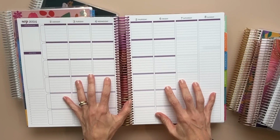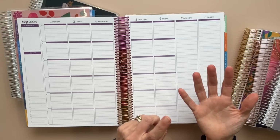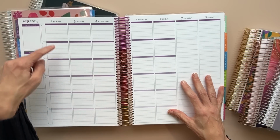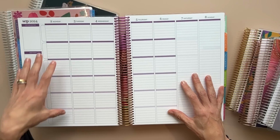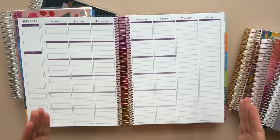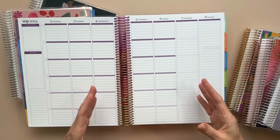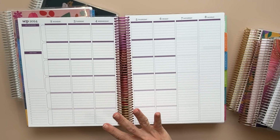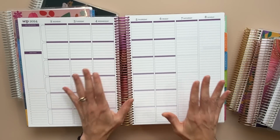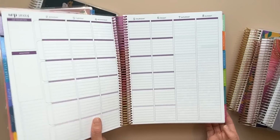With this new vertical layout, I feel like it opens the doors for so many people to use this for normal planning. If you just want a big vertical with lines in it and divided into categories, you have 6 boxes, this could be the planner for you. You don't have to be a teacher. It could also make a great content planner, a great work planner, a great family planner. So many uses beyond being a teacher or a homeschooler with this planner. So if you are interested in this, check out the review video down below.